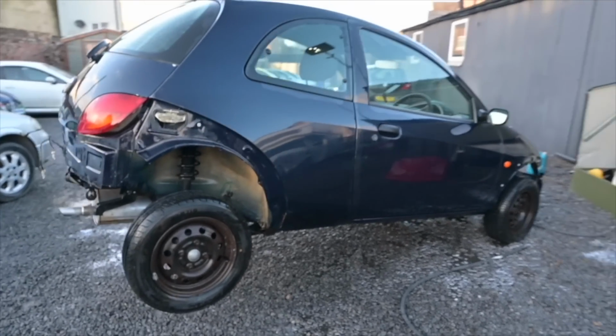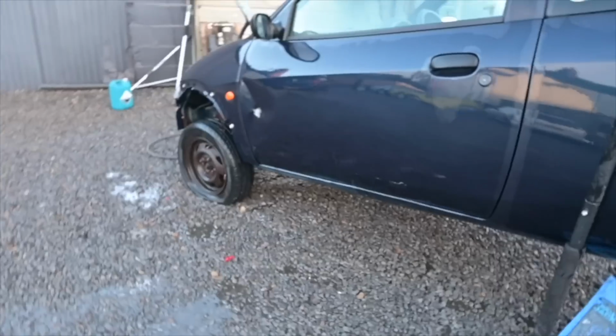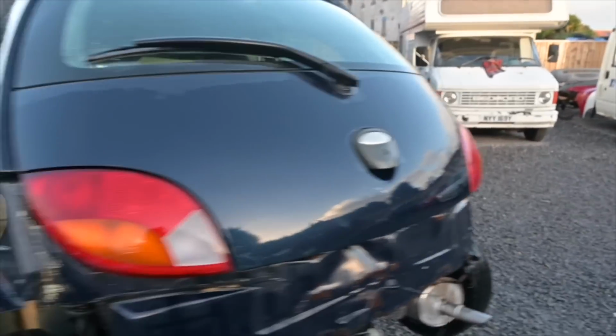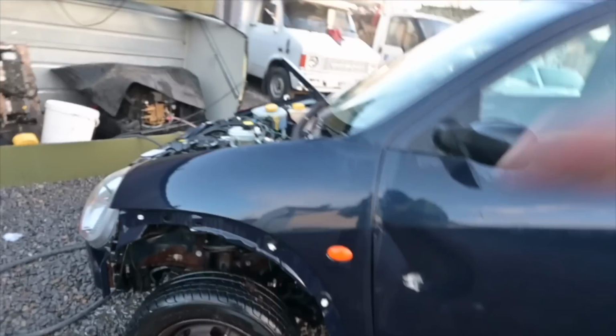Right, she's all washed down. It might be a bit windy, this, but look at it. Look how clean it is all under there. I've given it a right good clean all the way around. There's going to be a section of sill to repair there where it's had a dent, but I'm only going to use the one sill, so we'll get it inside anyway and show what we're going to do. There she is, all washed down, proper clean. Just got that rot to sort out.